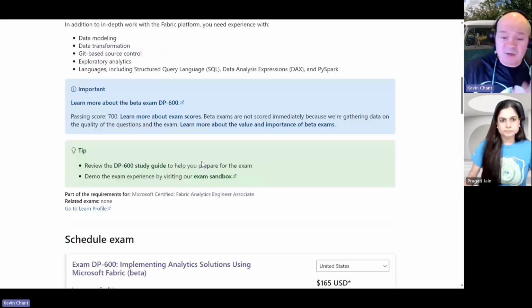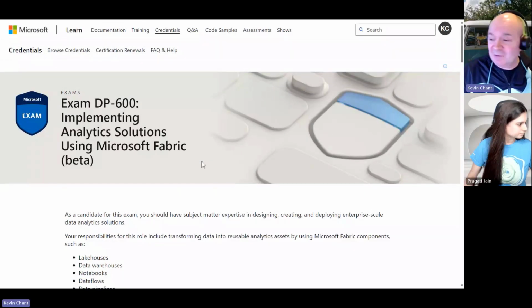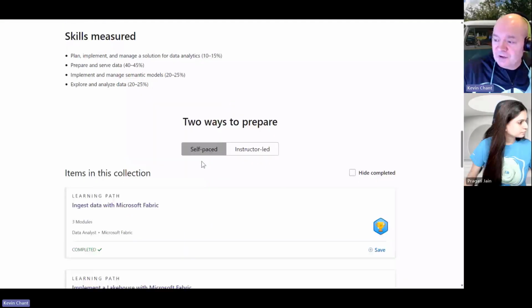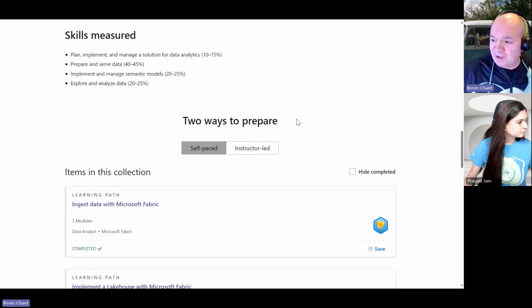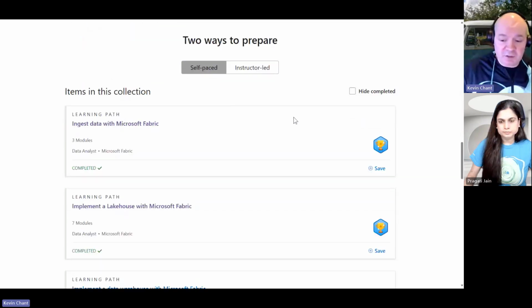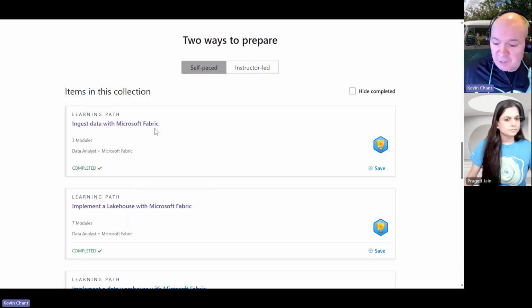So for example, if you go to the actual DP-600 exam page, which I shared earlier and Pragati has shared again for everybody, just to remind you all, scroll down towards the bottom, and you have a 'two ways to prepare' section in here. You will see that you get recommended learning paths. What I can do here is open up in a new tab.